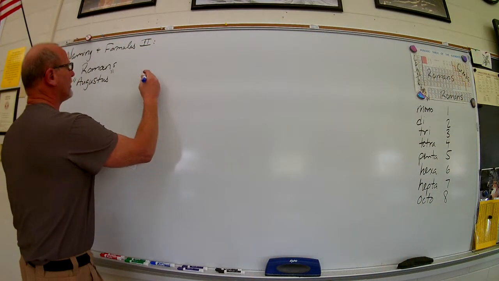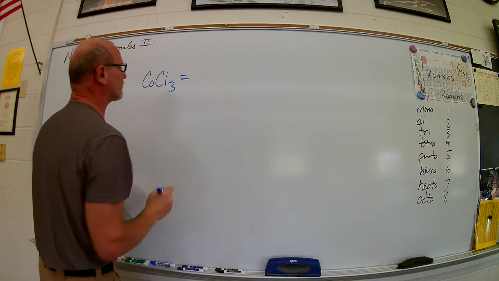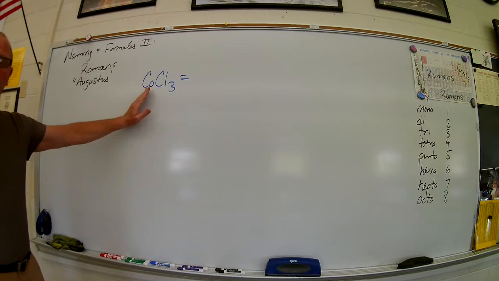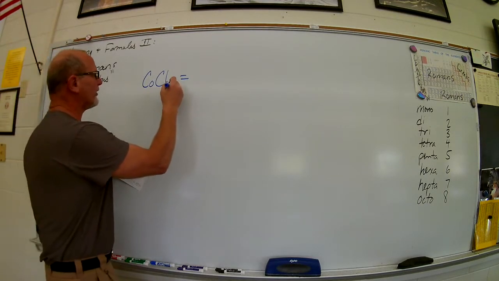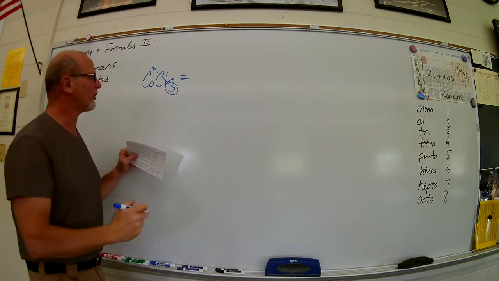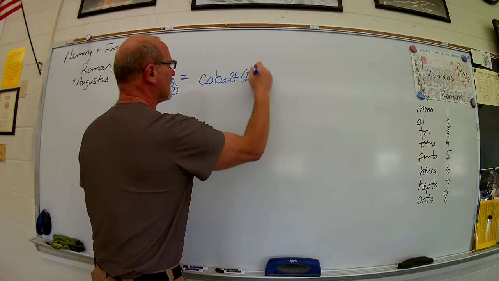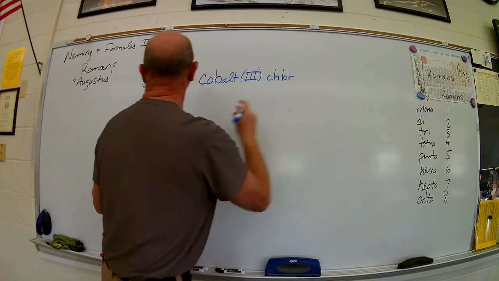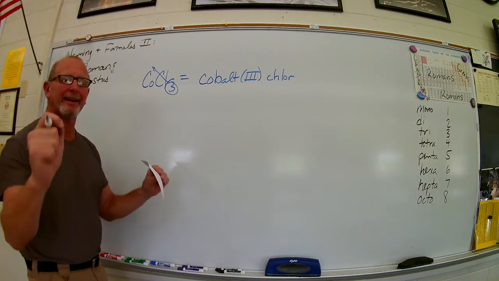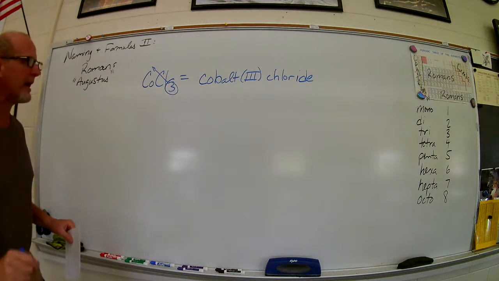So we have a compound that's CoCl3, cobalt, and we have 3 chlorines with that. What we have to do is use the formula to find out what the charge on cobalt could be. So I simply take this 3, reverse it, bring it up here. That must be the charge on cobalt. And we're going to write cobalt 3, and then we're going to finish that up with chlorine. It's chlorine by itself in a formula, a monatomic anion, that ends in ide. Cobalt 3 chloride.